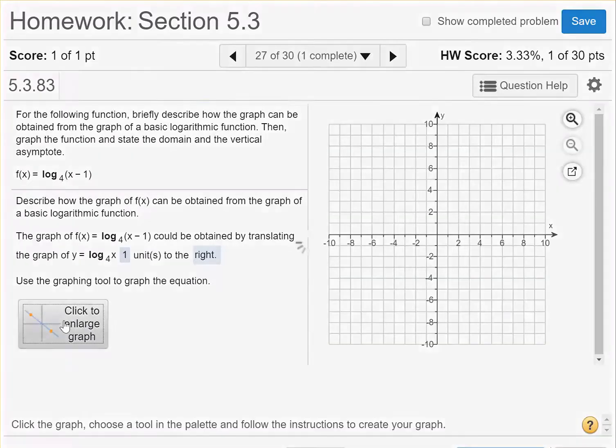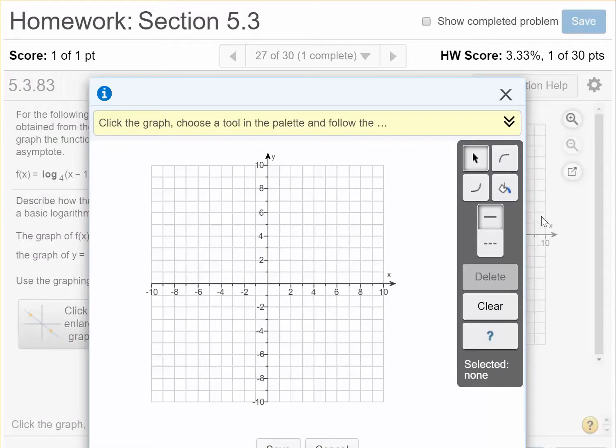And now we're ready to do the graph. So this is an exponential function tool, and this is a logarithmic function tool. I want to remind you that exponential functions, the basic function like y equals 2 to the x, goes through the point 0, 1, and for the basic logarithmic functions, like when we graph the log base 4 of x, that's going to go through the point 1, 0. Notice the x and y values there are just flipped.